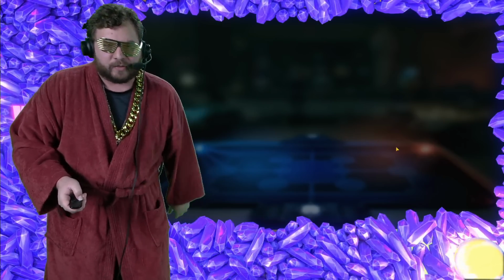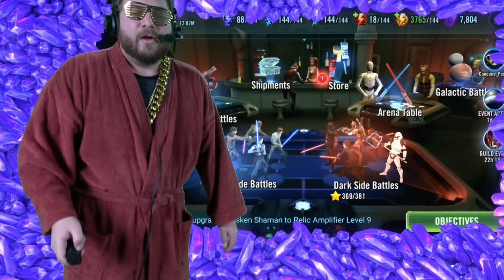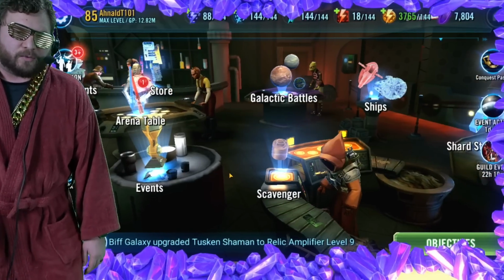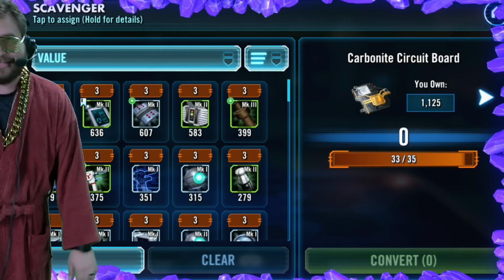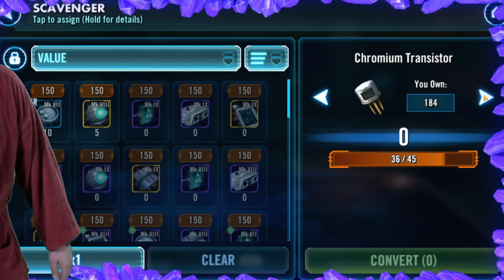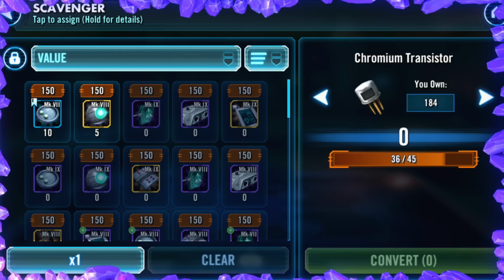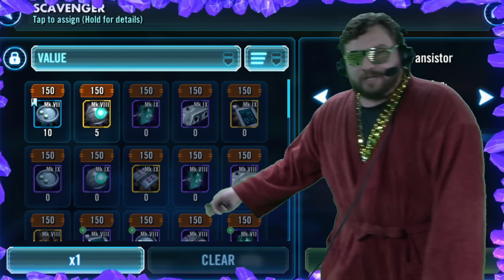Let's actually hop on over to our favorite resident scavenger that we have on the holo table. This is going to be the one that you do not want to buy those packs. Although, if you're looking at a crystal analysis, yeah, it's got some value to it, but overall, you want to stay away from it. When it comes to chromium transistors, there are two main pieces of gear that are just going to be plentiful, usually, and they get you the best value.